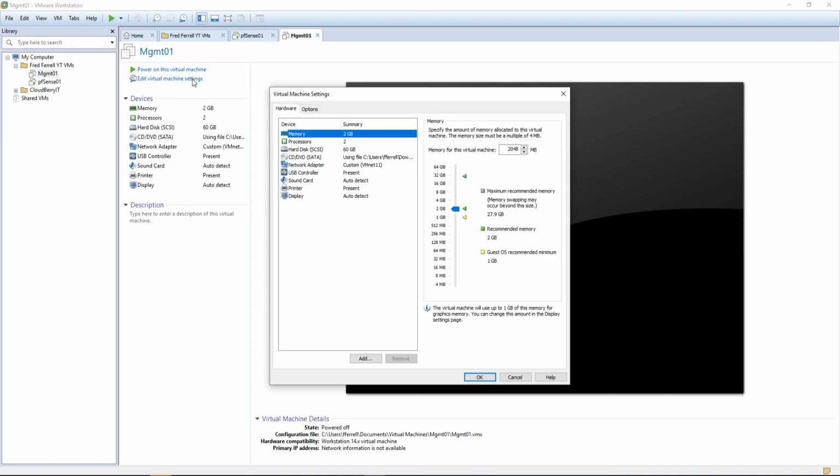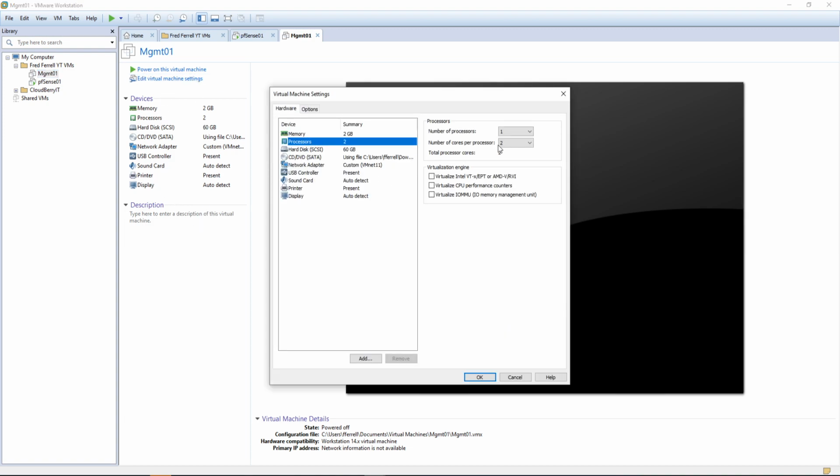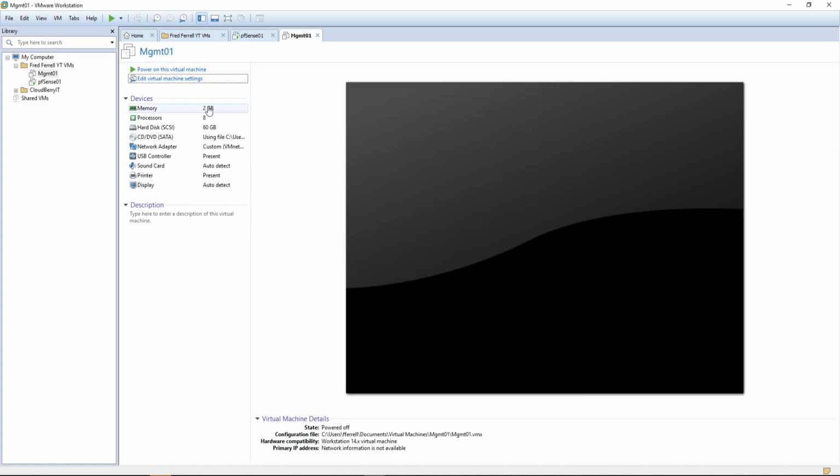All right, so we'll edit settings here. We'll go to procs. We'll do 8. We got plenty of CPUs. See if that helps.